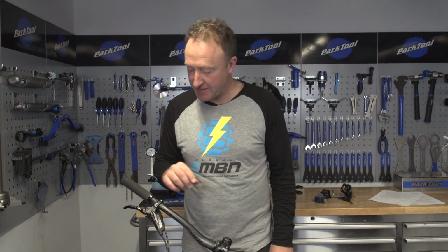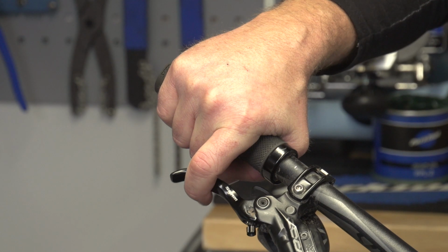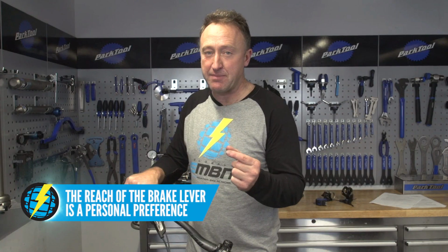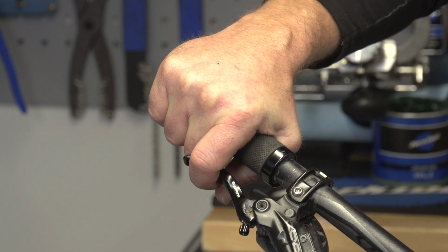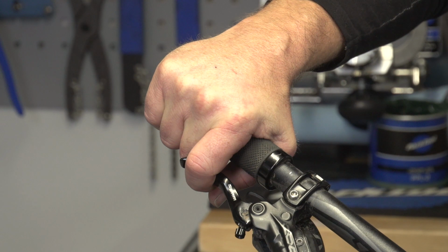One thing to finally talk about with braking is the bite point. That is the point at maximum power of your brake. Now, this is personal again. Some riders like to have very little movement on their brake lever when they're braking. So it goes from maybe full extension to like 10 mil and you've got maximum power. Whereas a lot of pro downhill racers tend to brake where the outside of the lever actually goes to your knuckles, and it's only at that point that you get maximum power at the brake.